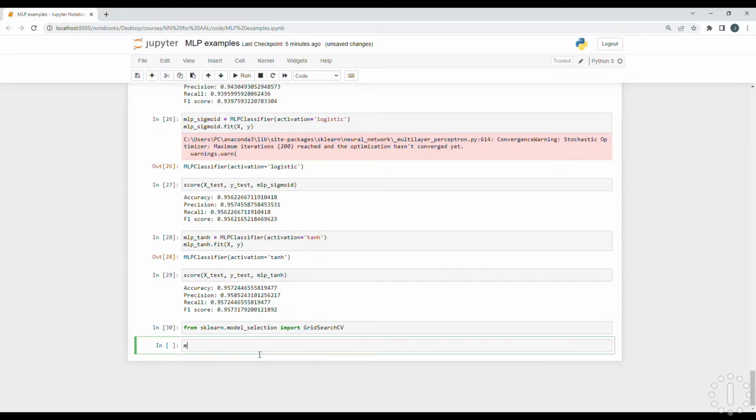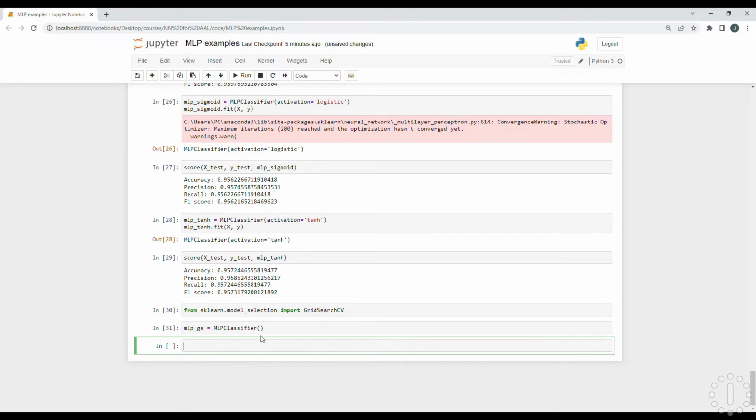So first we're going to define our MLP classifier. This way we're just defining an MLP classifier that uses all the defaults for the parameters. And then we're going to define some parameters that we want to try out with different values. So we want to try out different values for the hidden layer sizes.